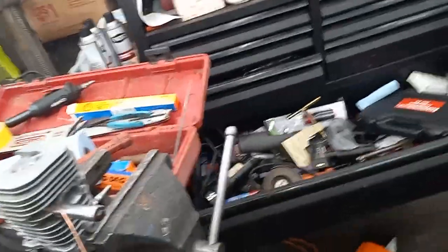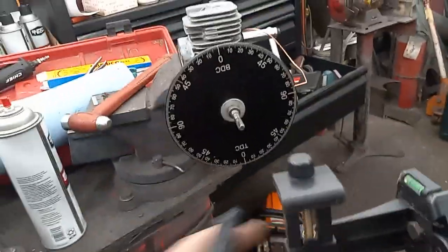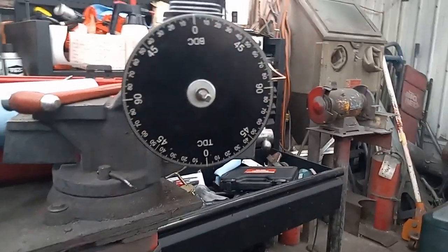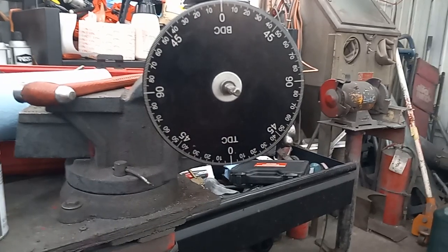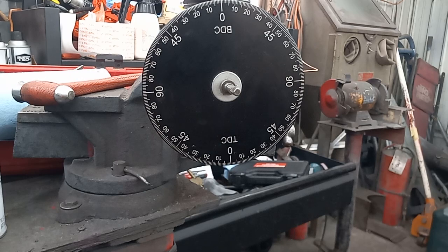95.6 right there. Intake is 360 on this one. It does not matter, intake's irrelevant on a Reed. I actually enlarged the crankcase and stuff on this. But yeah, that's how I do it.